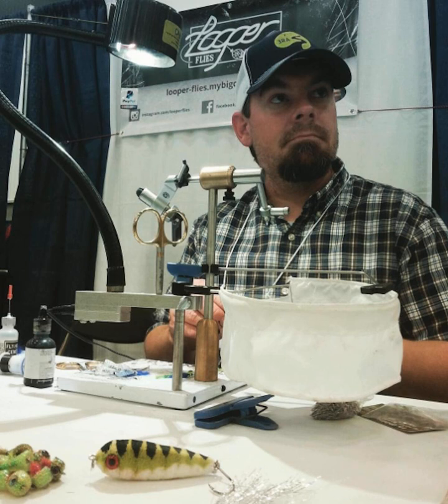I inherited those mops — I did not buy those. And yes, those are urine sample cups. Those are for when I do the beer tie. If they don't know what the materials are, the next time we have a beer tie, I can divide up the hooks, the beads, the feathers into them. They're free at the doctor's office.